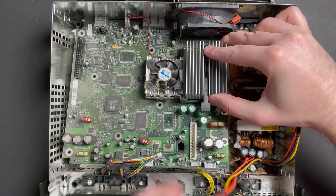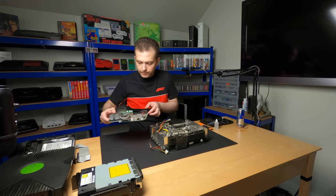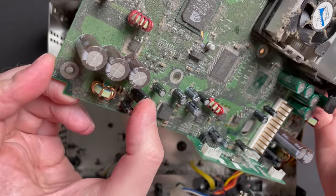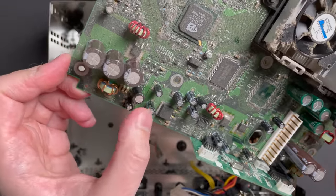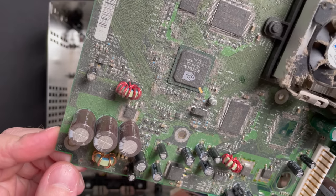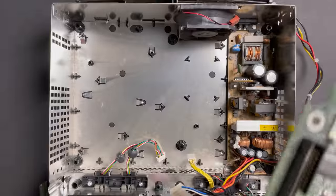Now, the board should be ready to come out. Okay. Now, this is the clock capacitor right here, and at least at first glance, I don't see the usual spill all over the board that causes a whole world of problems. So, that's great news, but we'll go ahead and remove this guy in a little bit nonetheless.